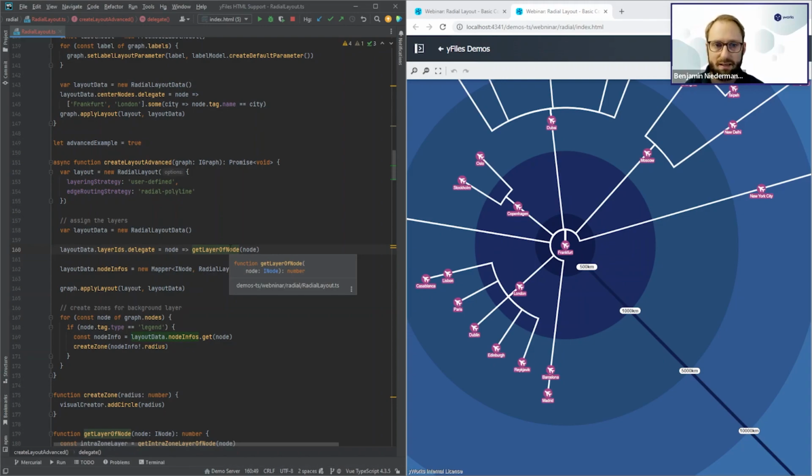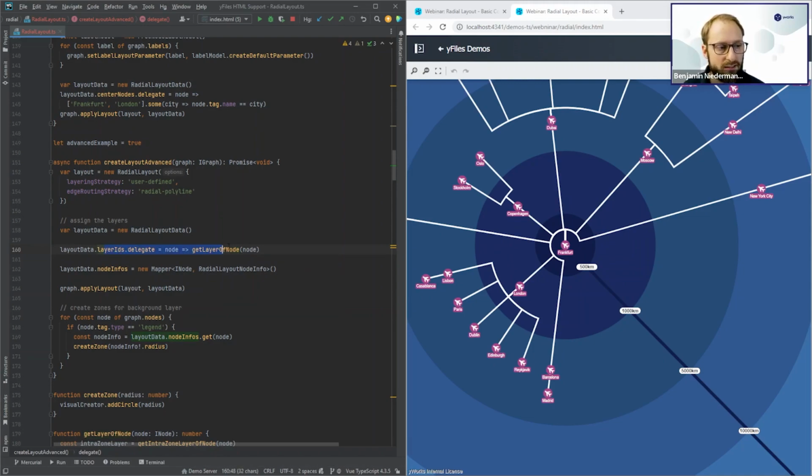So you can say, okay, I assign a node a larger number than another node in order to express that it should be placed on a circle that lies more outer than the other node. For that end, I have written the function getLayerOfNode. I will explain later on how this works.